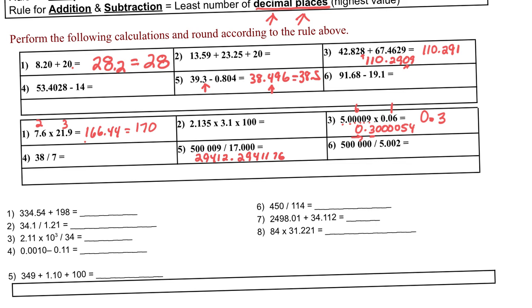Let me look and see how many significant figures I need. So decimals absent on this one. So I'm going to start from this direction. 1, 2, 3, 4, 5, 6. Decimals present. So I'm going to start from this direction. 1, 2, 3, 4, 5. So I'm going to need 5 significant figures in my answer, because it's the lowest number of significant figures. So I'm going to be looking here, decimals present, 1, 2, 3, 4, 5, followed by 0.2. So it's going to stay the same. So when I round this one, the answer is going to be 29412, and that would be my final answer.